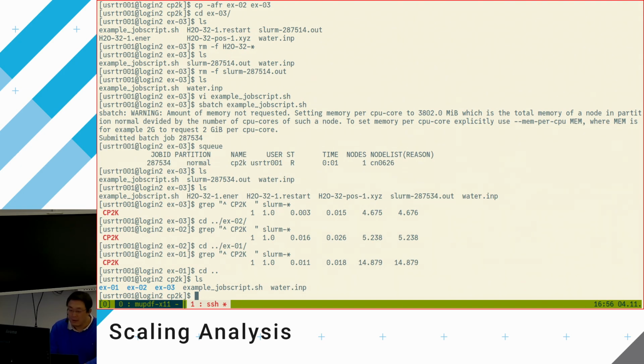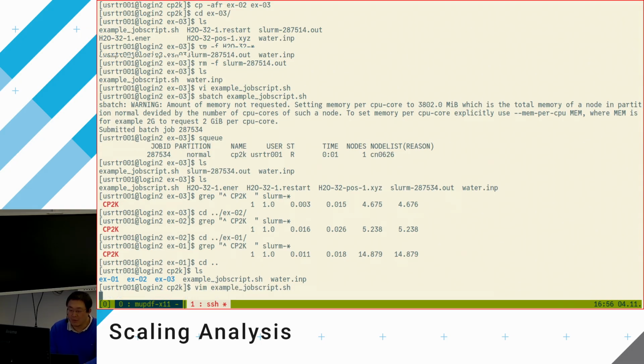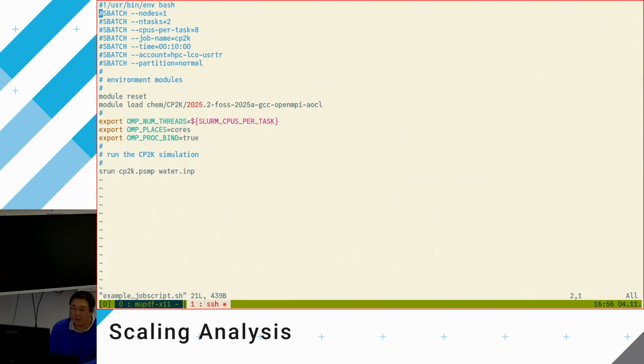Okay, great. If you look at this example job script, I'm using one compute node and two tasks. Two tasks means two MPI processes, and each task is using 8 CPU cores. Why 8 cores, not 7 or 9?